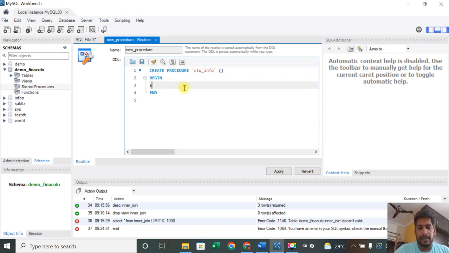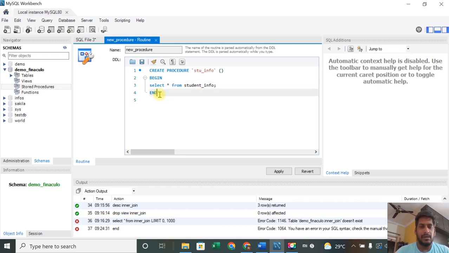I just want to begin with one of the simple queries: select star from student_info. This is a simple one we use to select all the columns from this student info table.